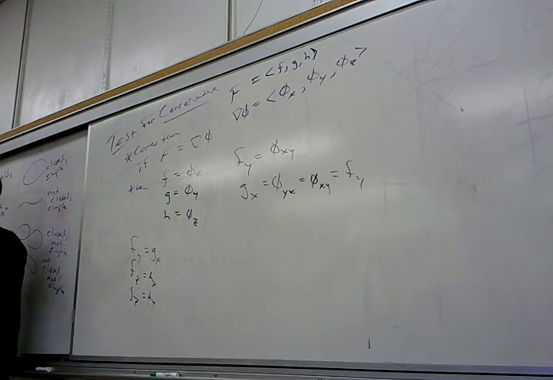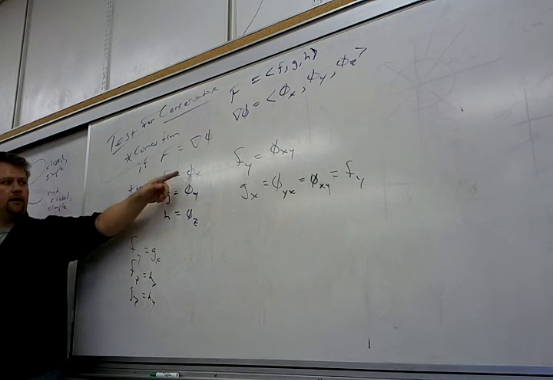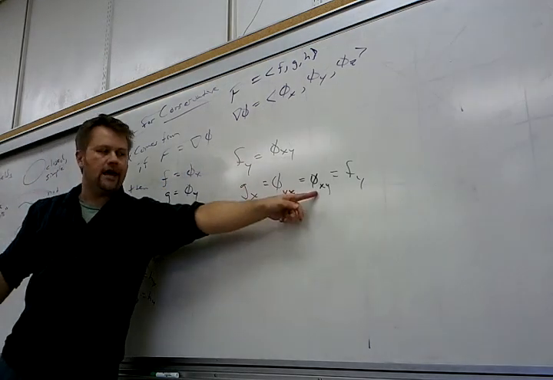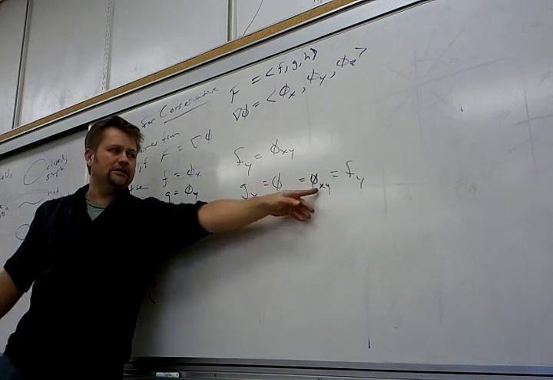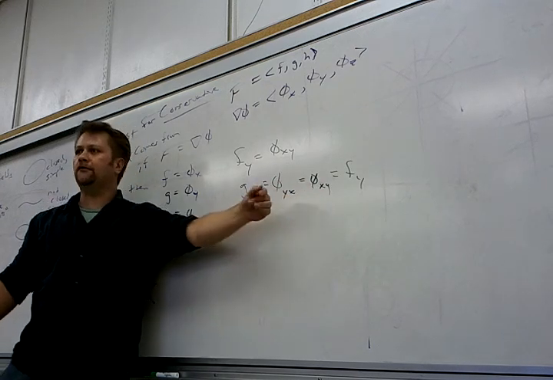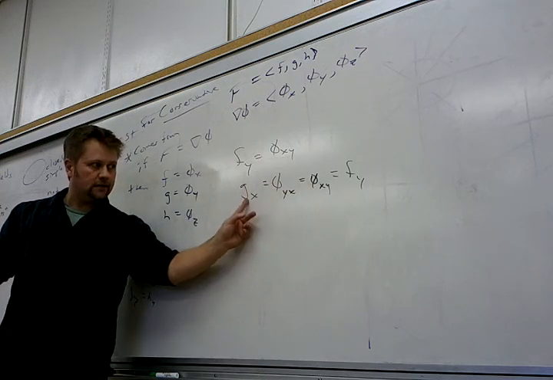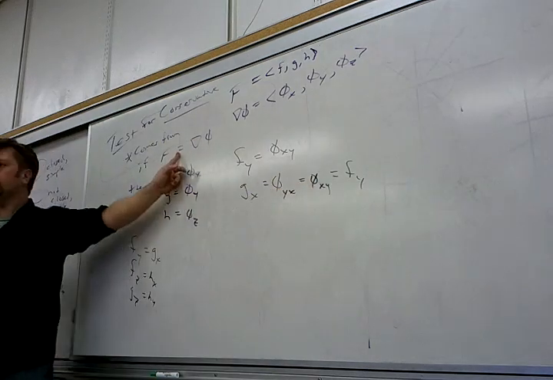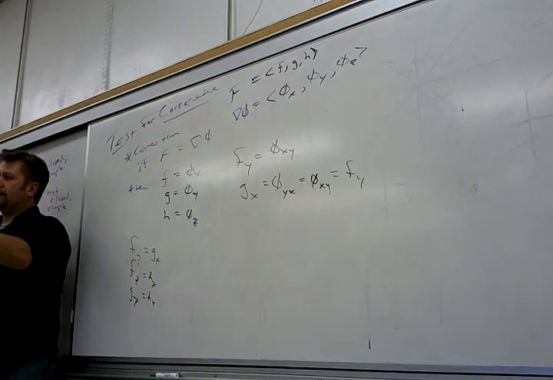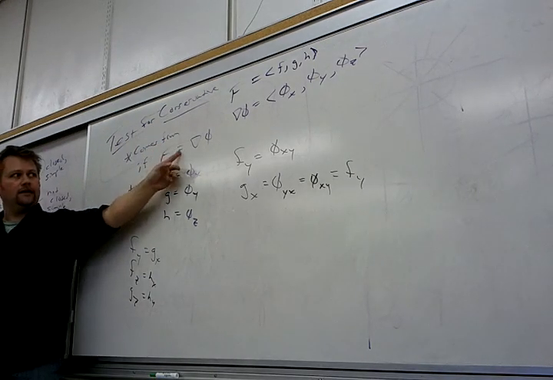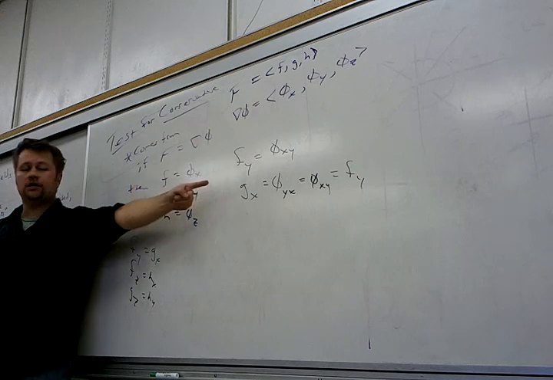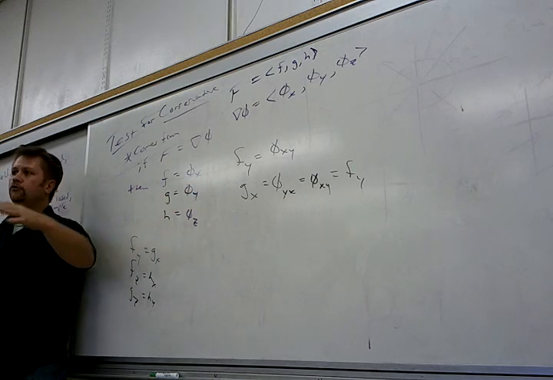So this is built on something we know already. We know that this equals that for most functions. Just for discontinuous functions at certain points it doesn't work. But for most of the functions we're going to look at, this is true. Which means then that this must equal that in order for this to be true. So how do I check if a vector field they give me is coming from some phi? I just check these things. If they are true, then I can go forward.